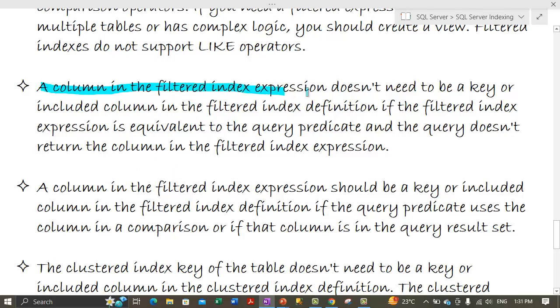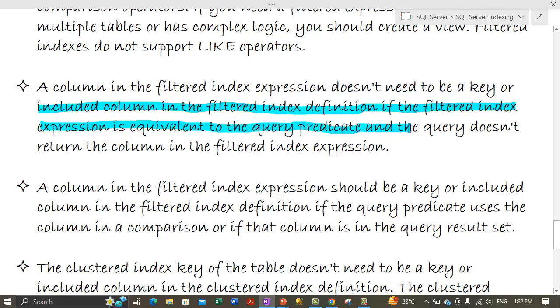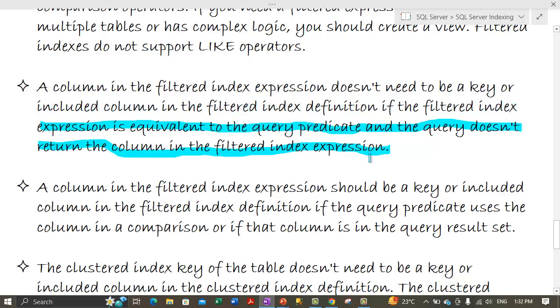A column in the filter index expression doesn't need to be a key. There's no requirement that a column included in the filter index expression should be a key column of a table. It doesn't need to be a key or included column in the filter index definition if the filter index expression is equivalent to the query predicate and the query doesn't return the column in the filter index expression.